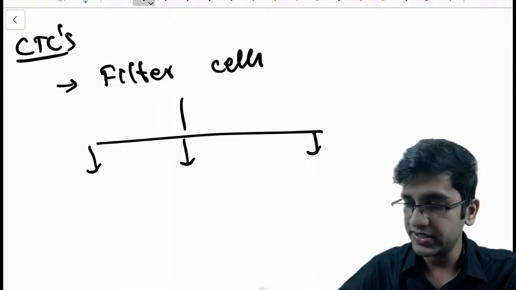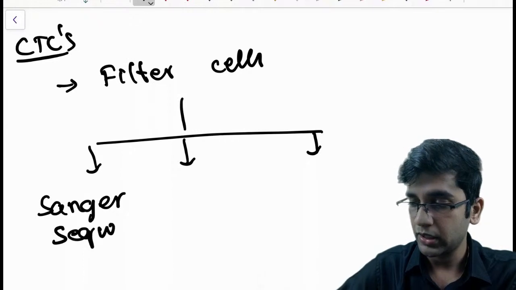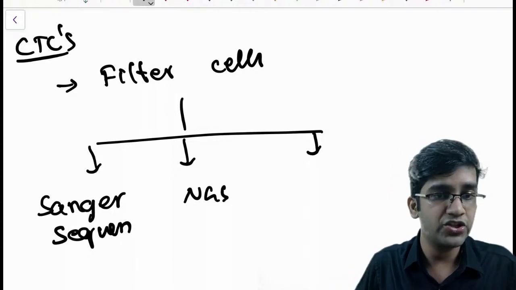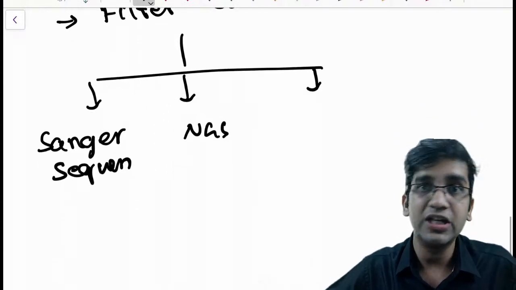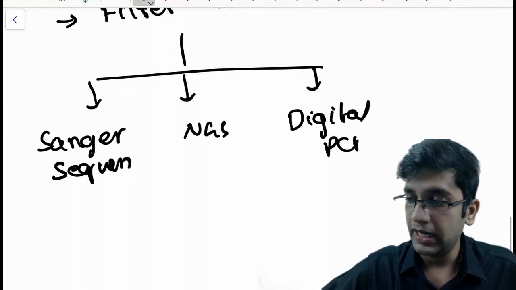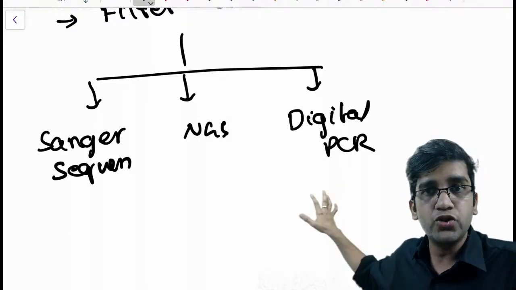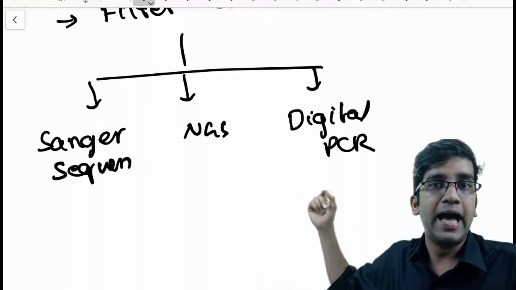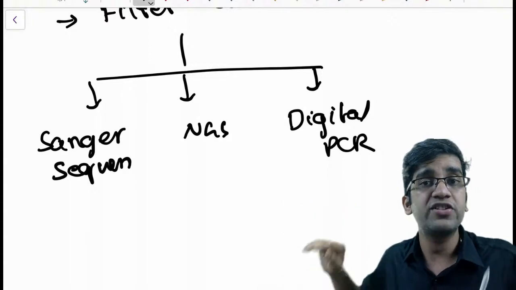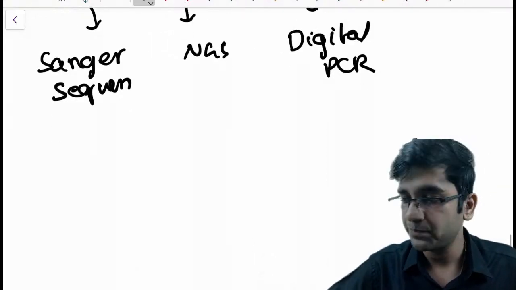I can use Sanger sequencing. That was in one of the options as well. We can use next generation sequencing, I'm writing NGS for next generation sequencing. Next, we can use digital PCR. I can use any of these 3 to analyze the circulating tumor cells, and based on the known genotype of the tumor, analyzing the circulating tumor cells in the blood, I'm going to say this patient has such a solid tumor. That's one thing.